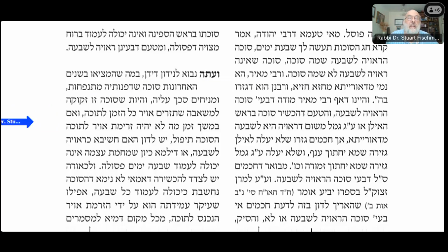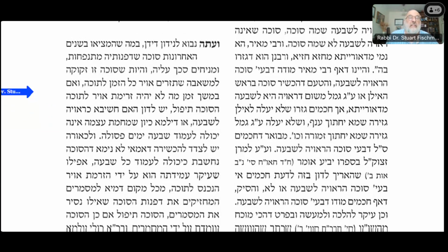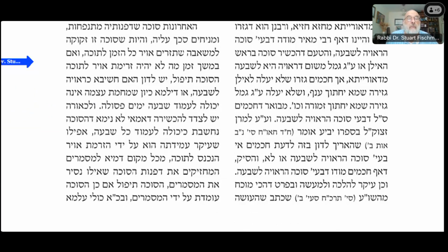So do I say that this sukkah has the necessary permanence? Because it can't stand by itself without the air compressor. This author writes, why shouldn't I say that this sukkah can't last for a whole week?